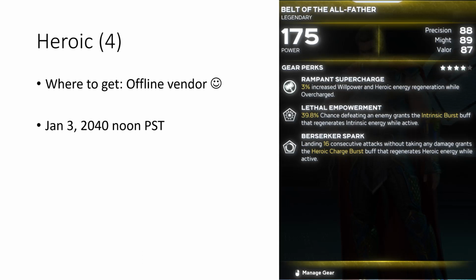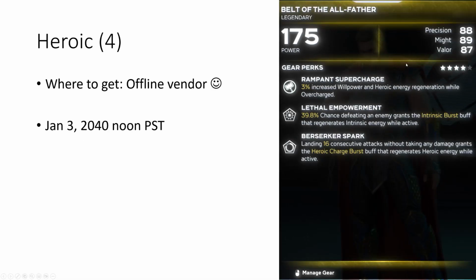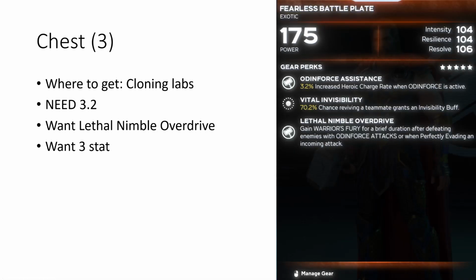And the 4-piece, again, another easy piece, just offline vendor. Here's the date for it. I found it. I was looking through 2040. The reason I did Precision Valor Might instead of Precision Valor Resolve is, one, we already have this chest piece, which gives you all the defense you need. And with Warrior's Fury, you're invincible anyways. You're almost never going to take damage. And with this, you're not going to be one-shotted, which is nice.